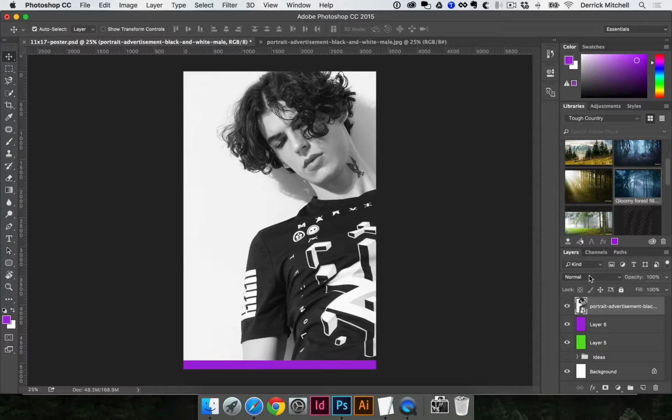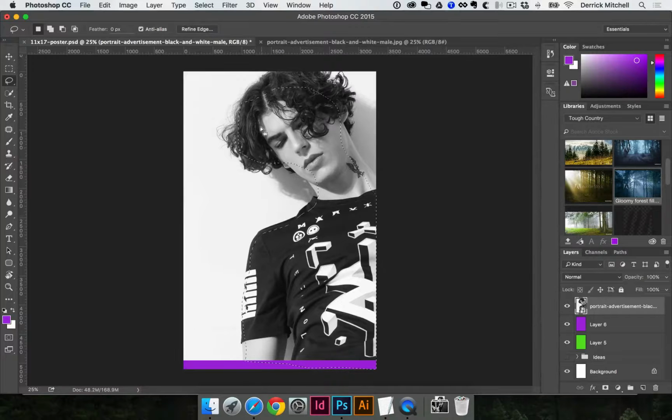In this case, I'm going to start with Normal because I'd like to keep him black and white, keep his skin tone how it is. I want to just cut him out. This is one of the most critical skills you'll learn in Photoshop. There's a lot of different ways to cut images out. One of the rough ways, I can hit the letter L and get my Lasso tool, and we'll just do a super rough cut here. Whatever I trace around, I'll get what we call these marching ants.